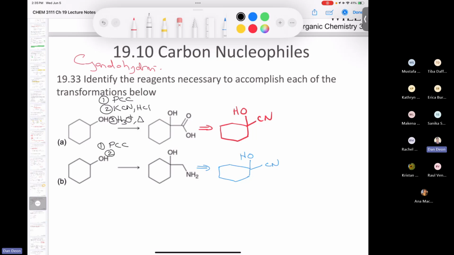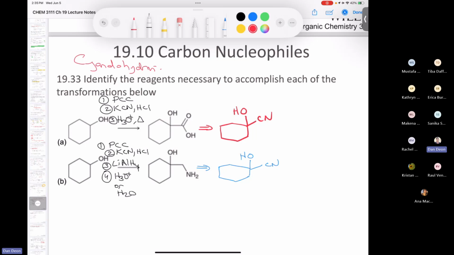Second step, to form the cyanohydrin, we're going to use KCN and HCl. And then in the last step, it's actually a two-parter. We're going to use lithium aluminum hydride in the first step, and then, oops, in step 4, we're going to use H3O plus or H2O. Either one is totally fine for the workup like that.